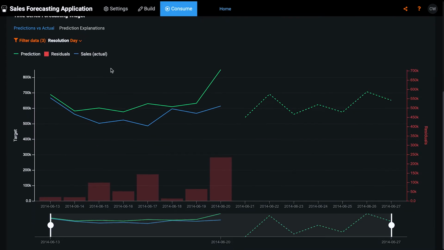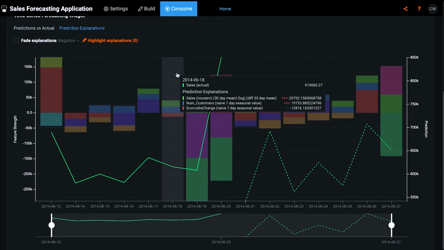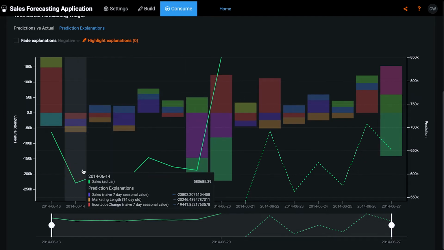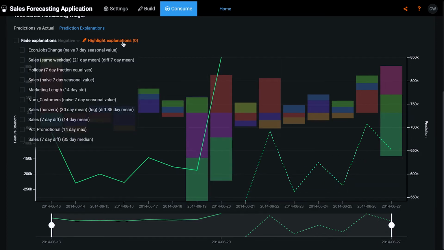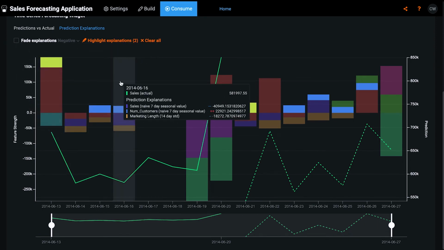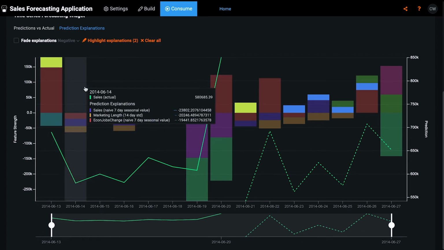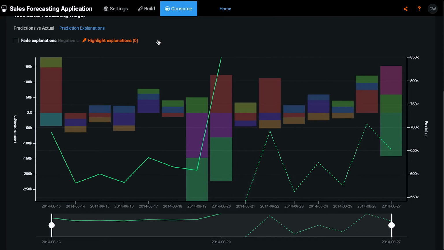So next, I'm going to go into our prediction explanations. And you can see here that there's a lot of info we can see about our prediction explanations. So every single point on the chart is a different prediction or a separate prediction, which means every single prediction will have its own prediction explanation. Every prediction explanation also has its own unique color. So if we want to explore trends, we can just highlight here, and you can see already that what I've selected is highlighted. And so it pops just a little bit more on the screen so we can really explore the trends there. I'm going to clear that.